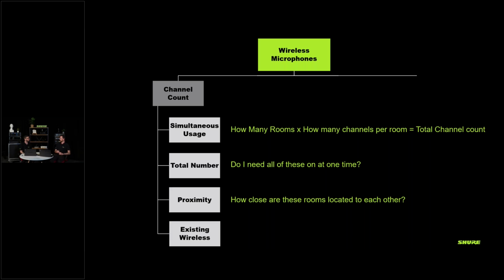And then we need to think about how close those wireless transmitters are to each other, because if you're buying 8 and you're using 4 on the top floor of a building, maybe floor 50, and another 4 in the basement, then those really could be considered 2 4-channel systems, because you could equally operate those on the same frequency because they're far enough away. Okay, so if there's enough separation between systems, you can start to consider them as individual systems rather than one large 8-channel system.